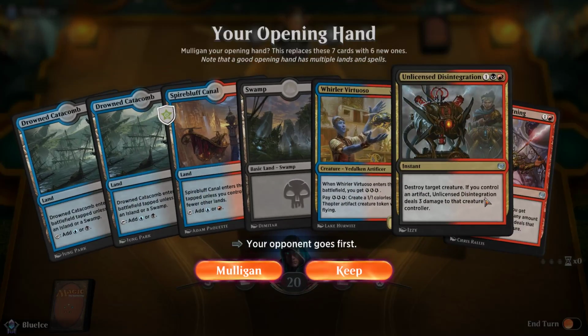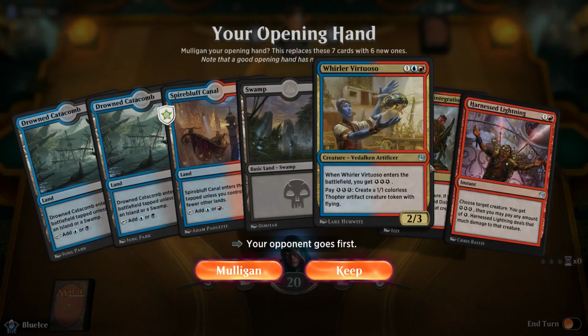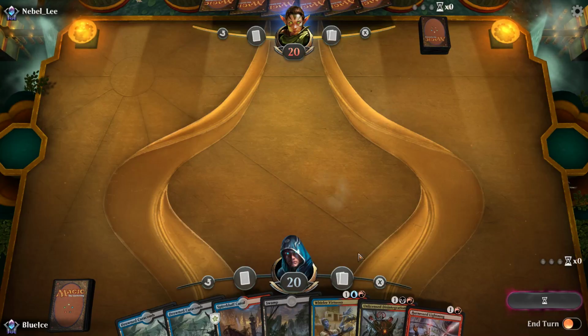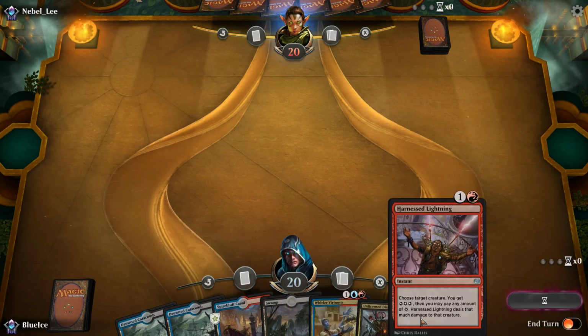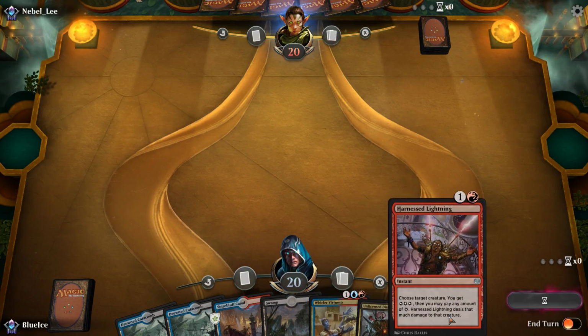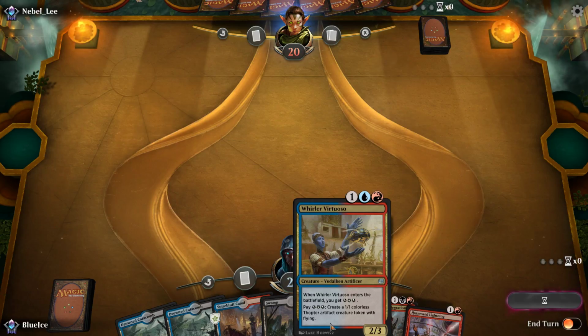Okay, we have all the colors, which is nice. We have a 3-drop and we have removal. So I think we're gonna keep it, because this is gonna do well if he's early game, because we can blast on turn 2 and then on turn 3 play this, and this is really good against early game stuff.